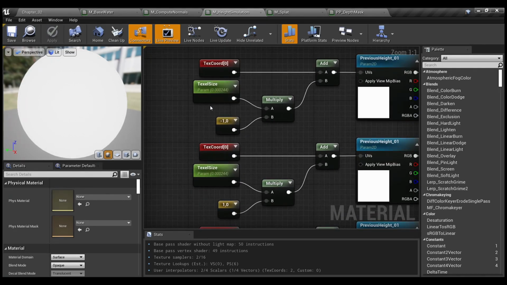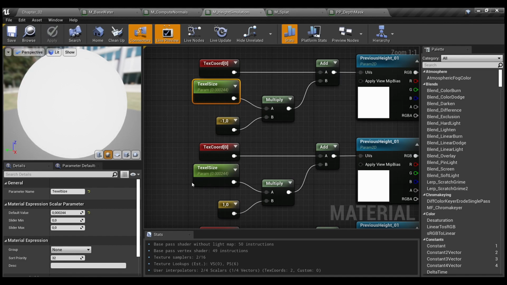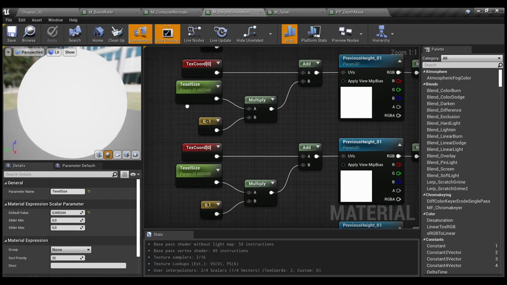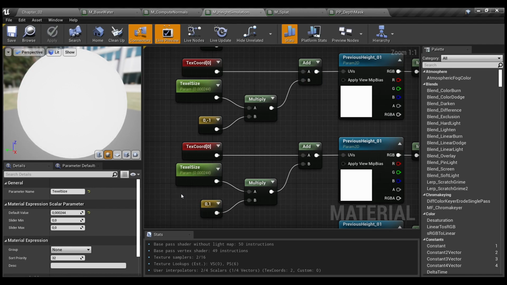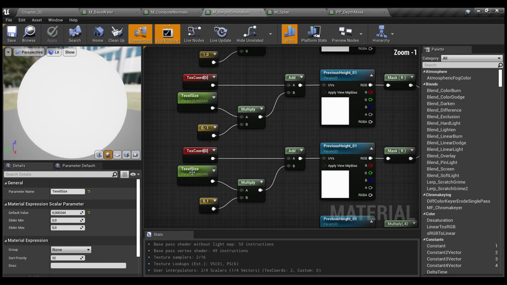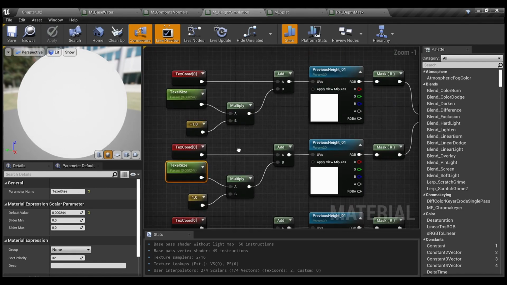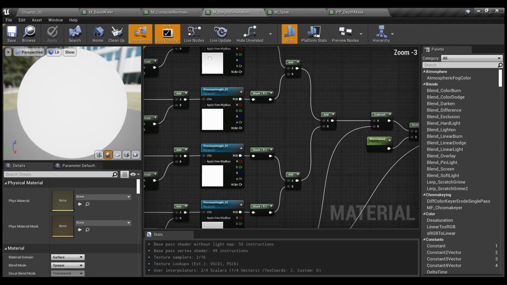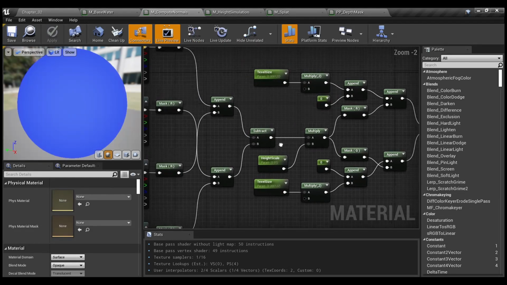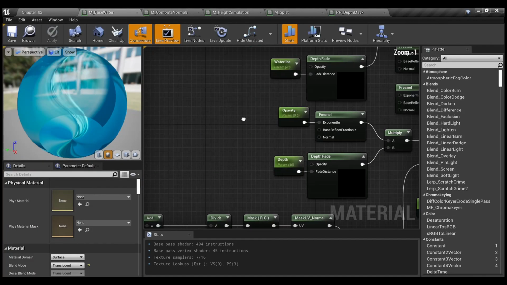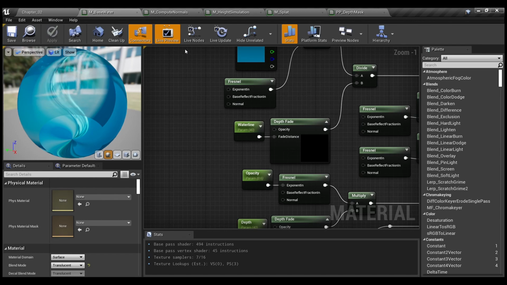Texel size, as you can see, has a very small value, because higher values lead to very big textures of water splashes. We don't need that. All these attributes, actually all the attributes in our whole tutorial, not only in this material, also here and here, we will use them in our blueprint.